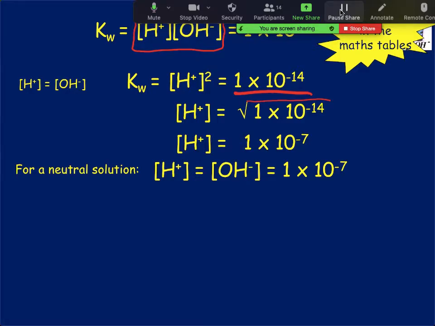So that little page on page 141, they can ask you to do kind of that derivation. You start off with your formula for H2O, you turn it into a Kc, turn it into a Kw, recognize that your H plus and your OH minus are the same, so you can find out your hydrogen ion concentration or your OH minus concentration.